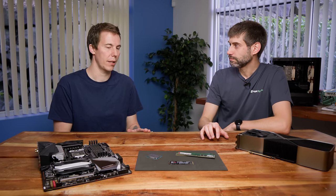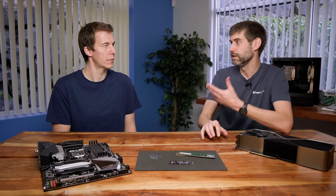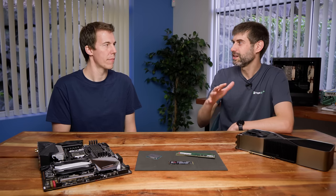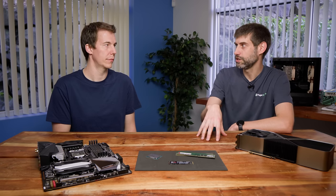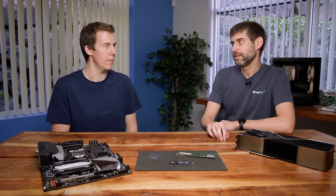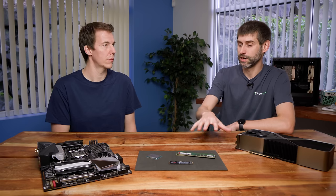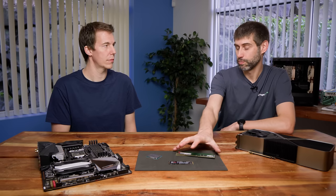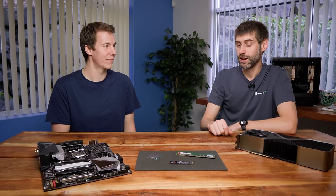Would that be true for a Mac as well? Yes. With the newer M1, M2, and M3 chips it's a little different, but the generalities still apply. 16 gigs is probably bare minimum on Apple; 32 is really where you'd want to start, going up to 64 or even 96 and 128. If somebody has a gaming PC with only 8 or 16 gigs of RAM, that's a good place to start — just upgrade the RAM. Luckily that's one of the easiest upgrades you can do. You just make sure it's the right speed, compatible with everything, slot it in, do a quick test, and you're good to go.